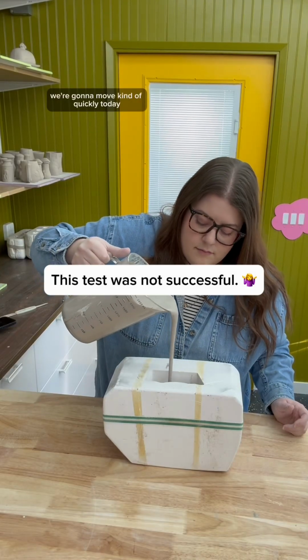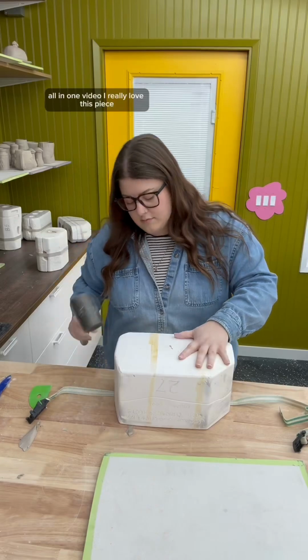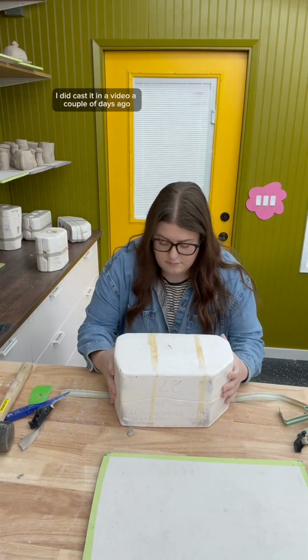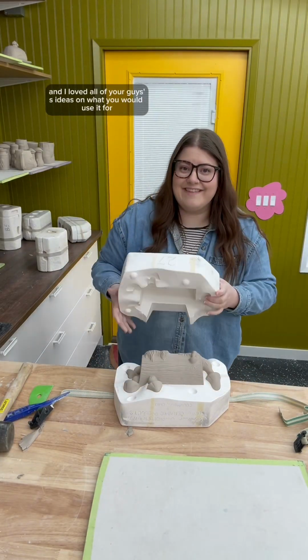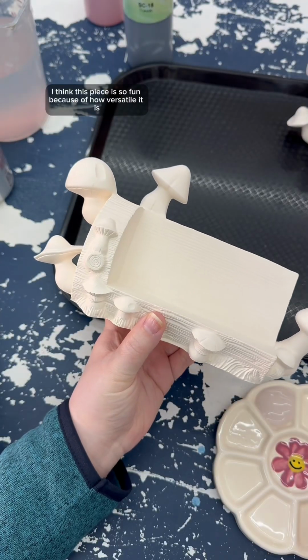We're gonna move kind of quickly today because we are making the mushroom card holder from start to finish all in one video. I really love this piece. I did cast it in a video a couple of days ago and I loved all of your guys' ideas on what you would use it for. I think this piece is so fun because of how versatile it is.